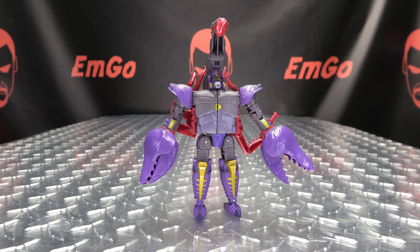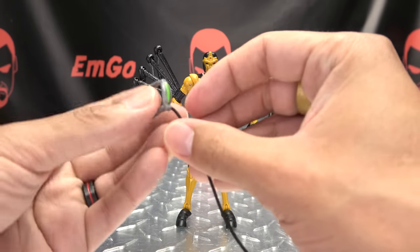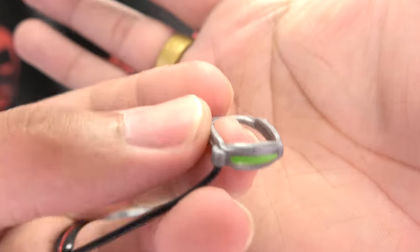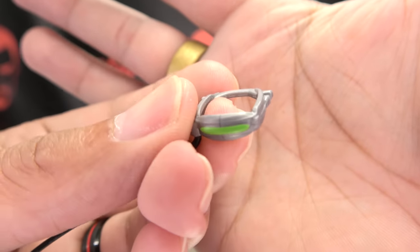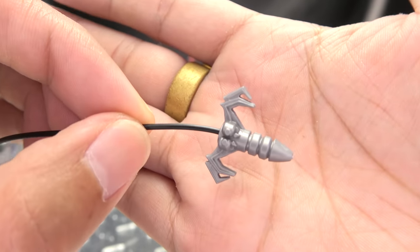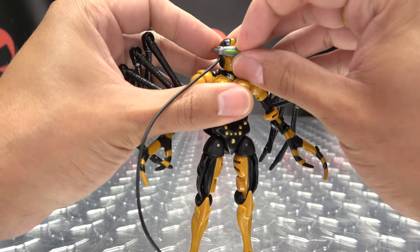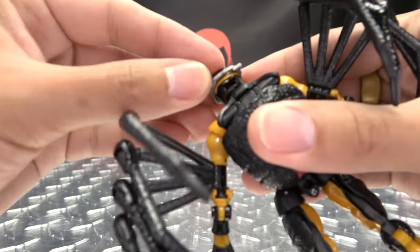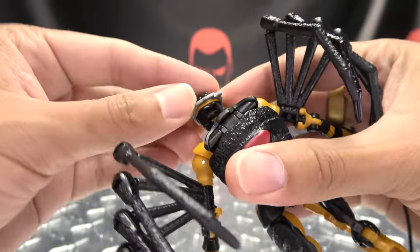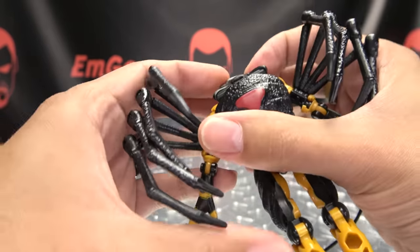So let's move on. And next up is Miss Black Arachnia. And all we get for her is her visor here. When she wants to cosplay as Geordi LaForge, I know what it's for. But there it is. It's done in gray with some green there. You have the cable that leads to the end piece here, which is actually nicely done. Now, how this works is you just take this and just snap it over her head. You want to make sure it snaps down over the yellow here. So you have to push down until it snaps into place. It's a bit tight, but it's doable. Just push it down, and it should snap right down.